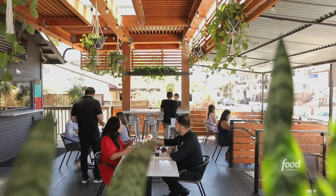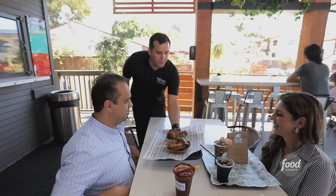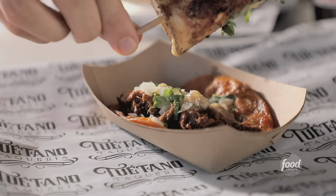Why are there 2 restaurants? It was designed that way, and we decided to offer like Baja-style seafood that goes well with our birria tacos. 2 birria bone marrow tacos. It's a taco with shredded beef, just super juicy, tender. The bone marrow falls into the taco, super delicious.